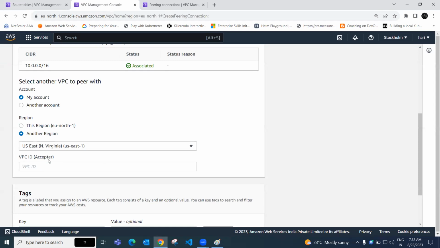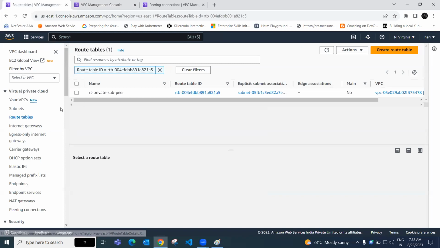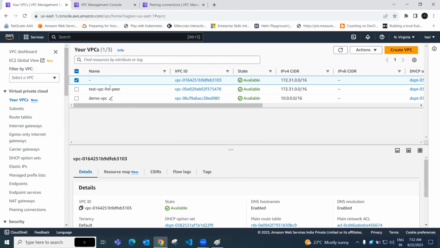This is a kind of sending a request from this VPC to the acceptor VPC. So for my acceptor VPC ID, I go to North Virginia, go to VPC. This is my test VPC peer in North Virginia.